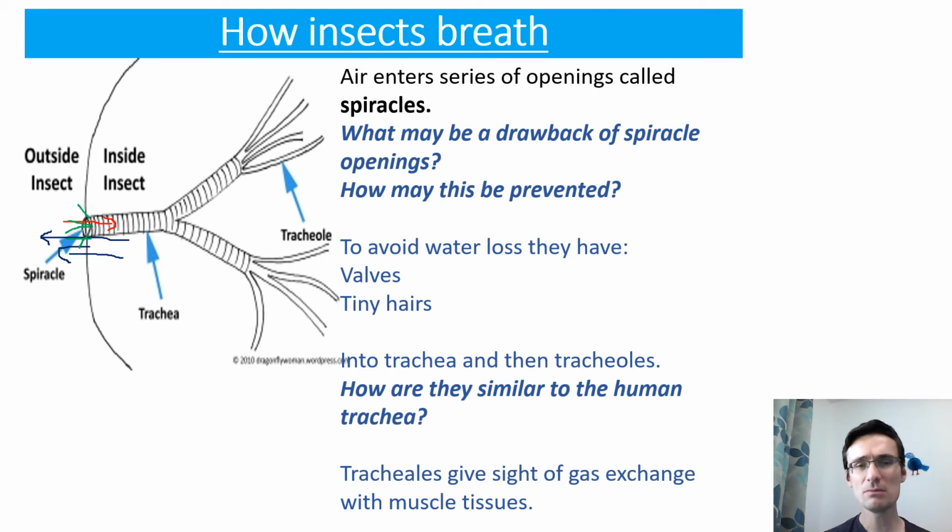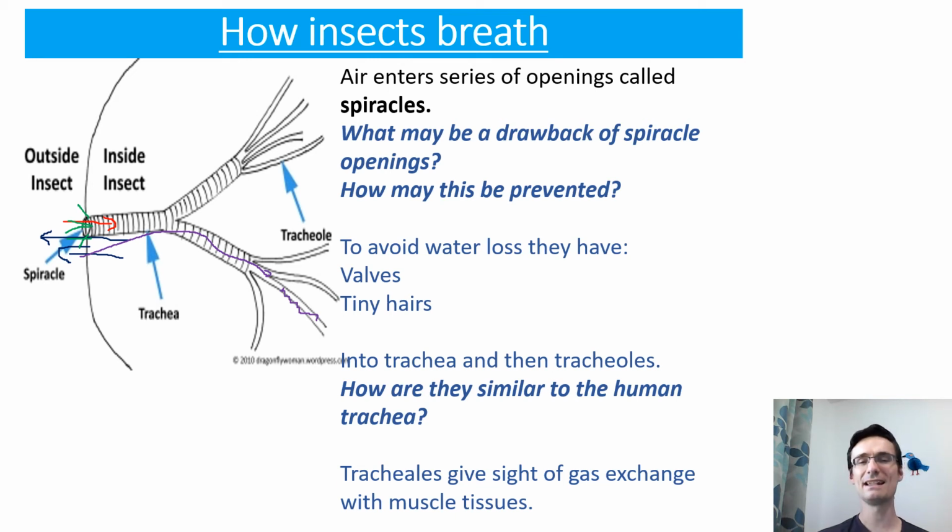So how does it work? Well, basically the oxygen diffuses in through the spiracles into the tubes and then just diffuses down a concentration gradient down the tubes where it splits into tracheoles, and the oxygen fills up these tracheoles, and then that will diffuse into the cells that it's next to, which will have obviously a lower concentration of oxygen, and it just moves from a higher concentration to lower, and then carbon dioxide just moves back out that way.